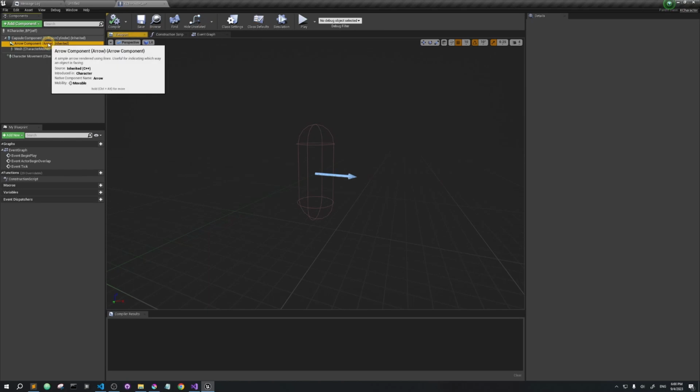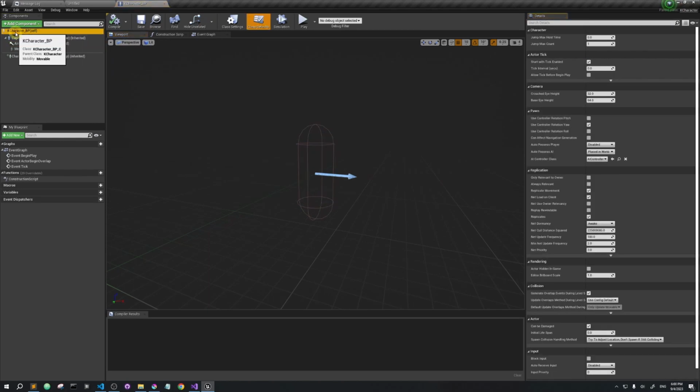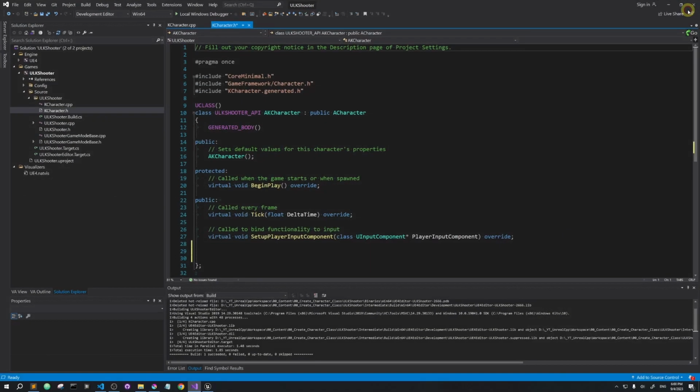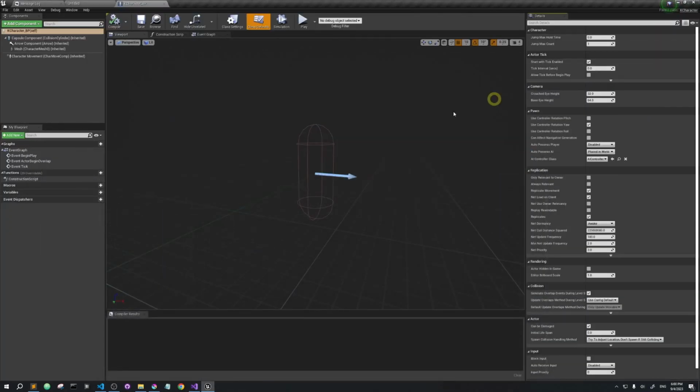And you can see on the left side, this is our K character BP, and on the right hand side, at the top, you can see the parent class is K character, and to prove that, if you click it, you will bring up Visual Studio directly. So now you know what's going on here and why we need to create a blueprint.